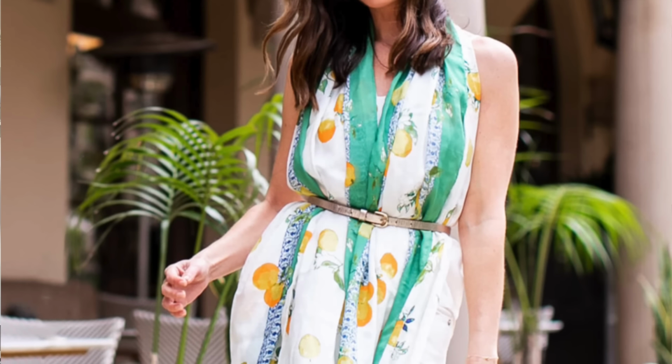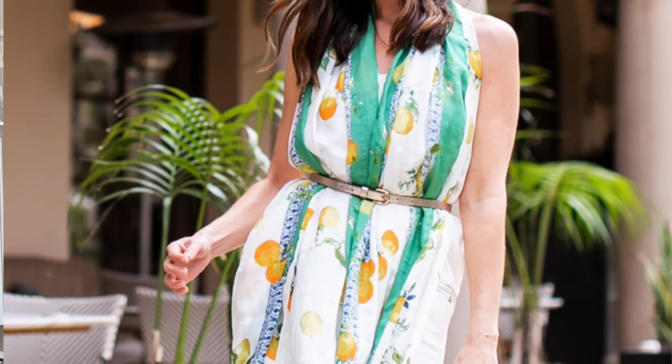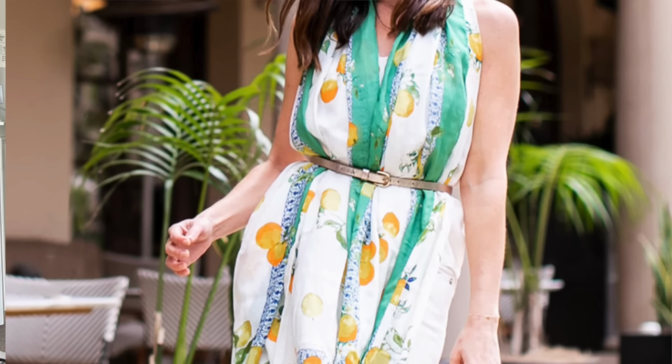A lightweight scarf or pashmina can be thrown around the shoulders for colder evenings, or of course, if you're touring a church where bare shoulders are a no-no. It's easy to scrunch into your tote, just throw it around your shoulders and you're golden. You can also use it on the flight for warmth as well. I take something in a neutral solid color or in a print, all made up of neutral colors, to give all of my neutral outfits a bit more visual interest.